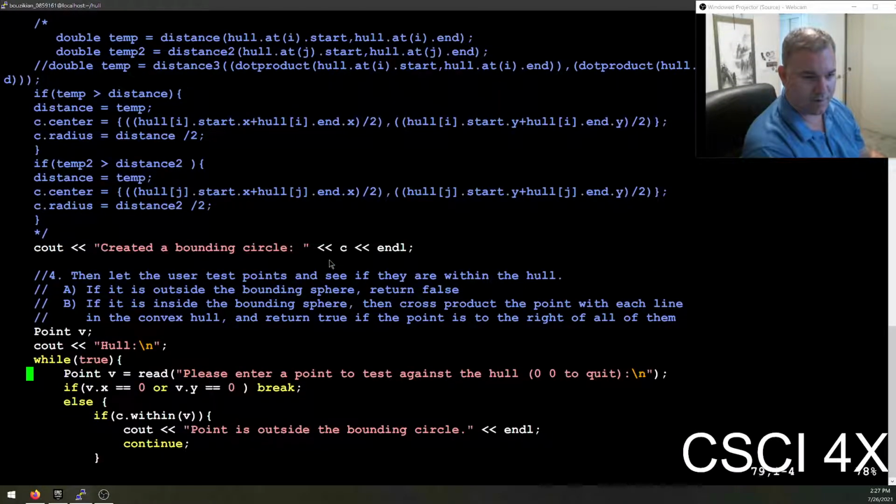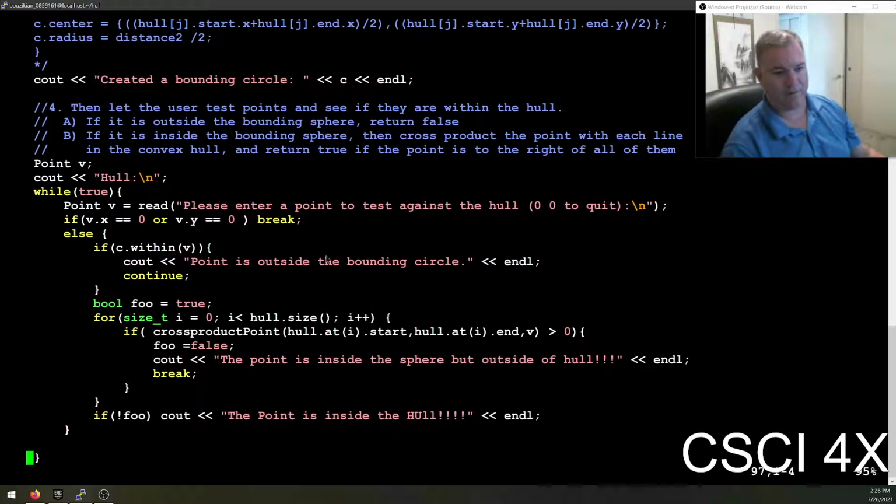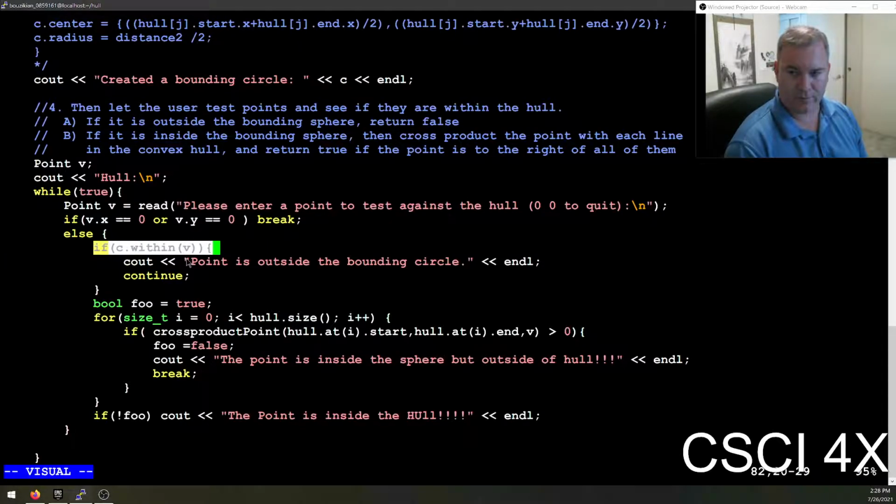So, we created a bounding circle, and then the hole. And so we're going to see if the point is within the circle. That should return true if the point is within the bounding circle.